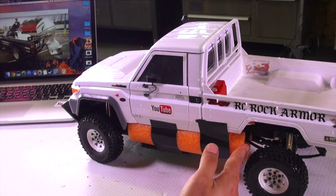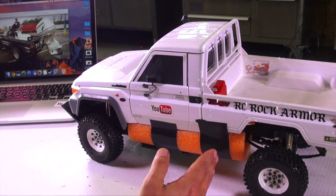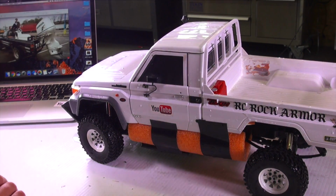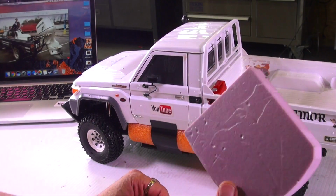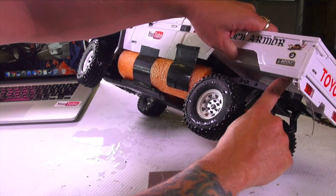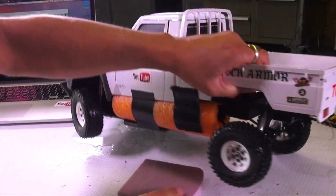The amount of foam that I have here seems to be ample for at least lifting the vehicle out. And what I was going to use on the back, and I still may, is some of this foam board for underneath the body and the chassis in this area.